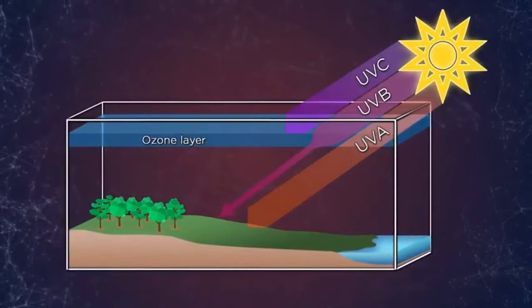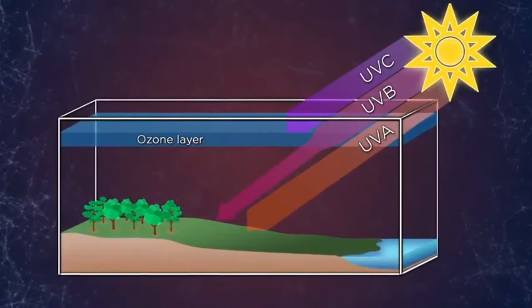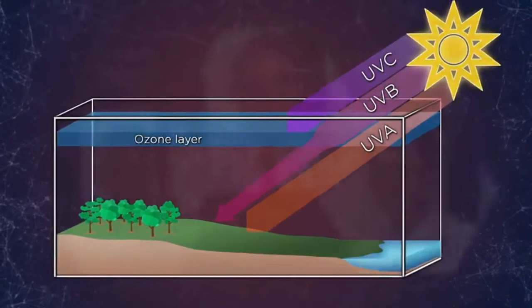Now Dobson's invention starts to make some sense. Using the UVA intensity as an internal standard, the Dobson meter measures the intensity of UVB radiation and compares it to that standard. As the ozone level drops, the intensity of UVB radiation relative to UVA radiation increases in accordance with Beer's law. Using Dobson's invention, atmospheric scientists could detect thinning ozone before it became so depleted that UVC started to penetrate, making the problem life-threatening. And it's a good thing, because in 1984, a group of three British scientists — Joseph Farman, Brian Gardner, and Jonathan Shanklin — made a very startling and very unsettling discovery.